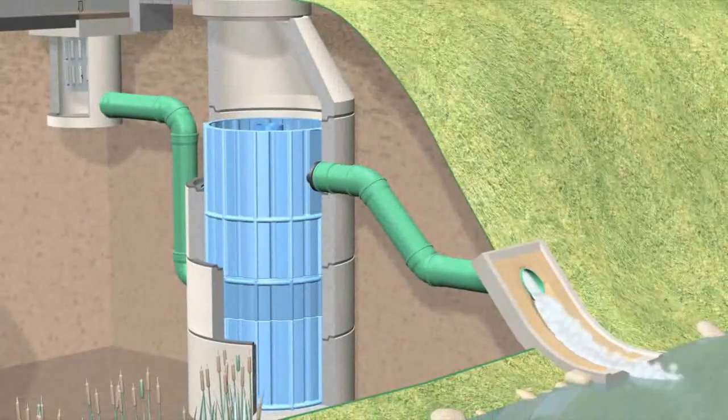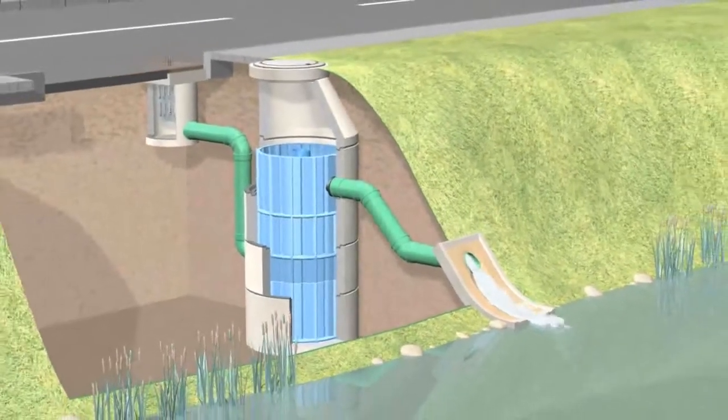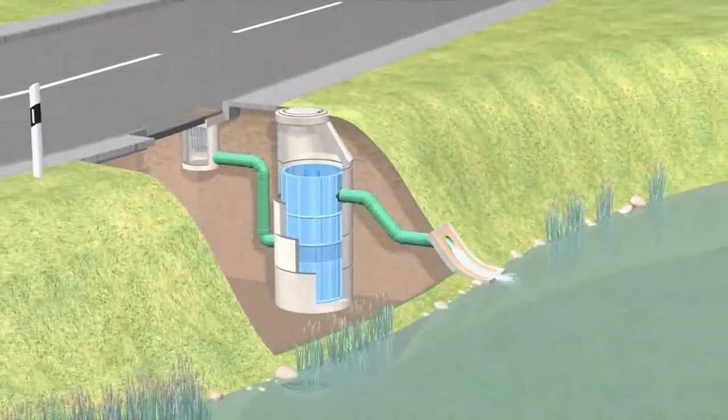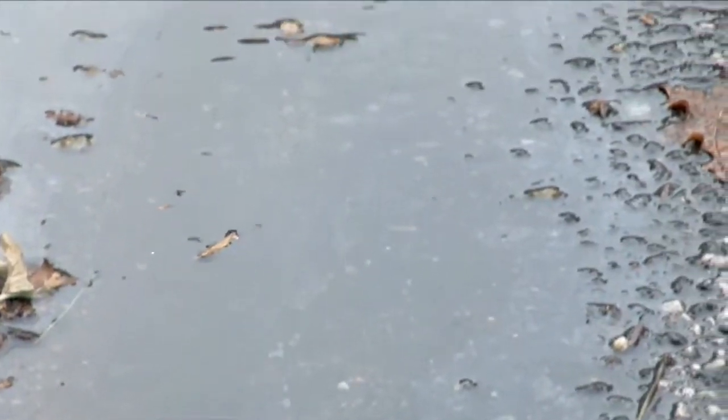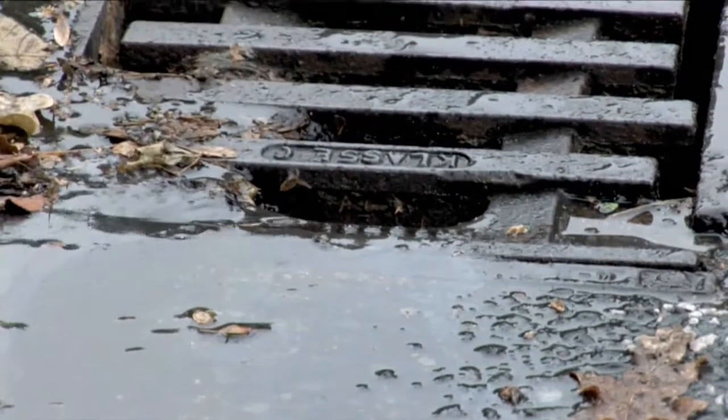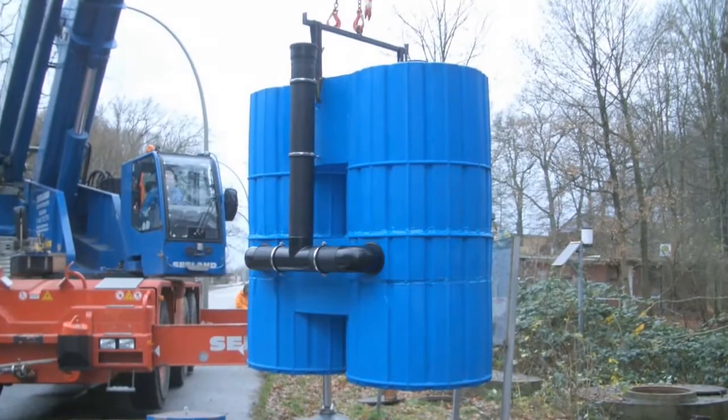Dr. Carsten Dirkes from the H2O research explains with the help of a biotope in Hamburg-Harburg. We are now in the pond area of the Eisendorfer Forst. Right behind me it's the B75. It's one of the main roads in Hamburg with a very high traffic density. Especially a lot of heavy trucks are using this street. So the runoff from this street contains a lot of harmful substances like heavy metals and hydrocarbons. That's why the city installed here a decentralized stormwater filtration unit consisting of 2 Hydrosystems DN1000 that clean the water from the hydrocarbons and the heavy metals before it is discharged into these ponds.